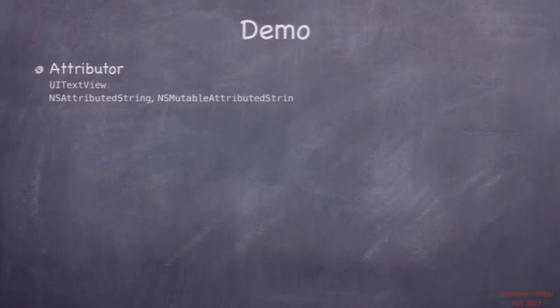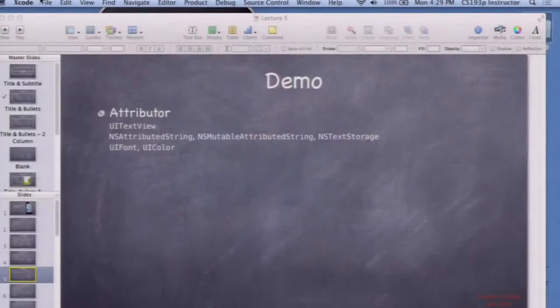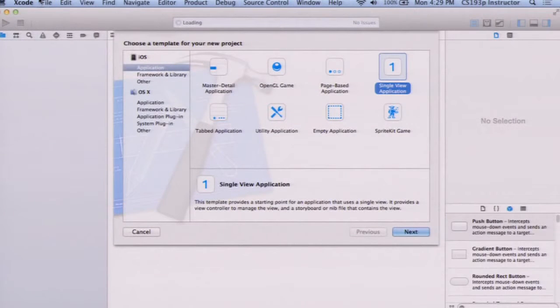Okay? So let's have a demo where we combine all the things we saw in last lecture and this UITextView. I'm going to call this demo Attributor because we're going to be doing attributed strings here. And it's going to look like this. It's going to be a totally new app, totally unrelated to Machismo. So I'm going to say create new project. Let's go ahead and also hide others here. We'll do it in a second.